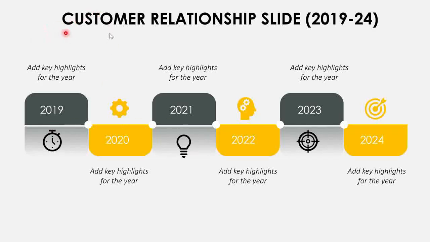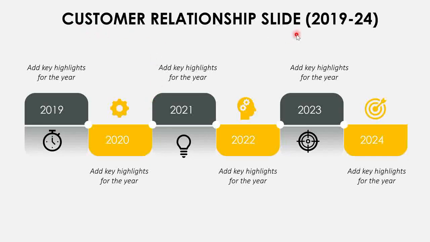One I'm showing here is the customer relationship slide from 2019 till 2024. Let's say you have a long-running customer engagement. I am showing 6 years here. It could be more than that, so you can change the years. And you want to tell your customer how this relationship has been in the past. So let's say in 2019, what did you deliver? What did you do in 2020? And how did you make this relationship so much stronger and deeper? What did you actually deliver as value to your customer? This could be your requirement, and this slide fits there. That's one of the possibilities.